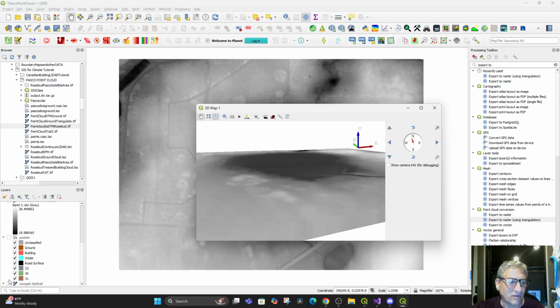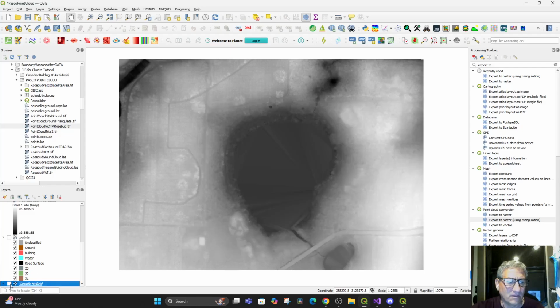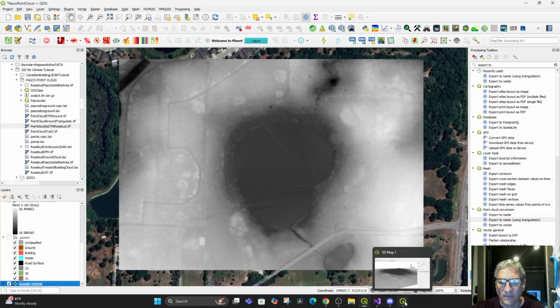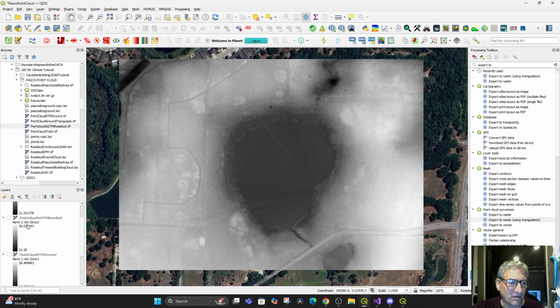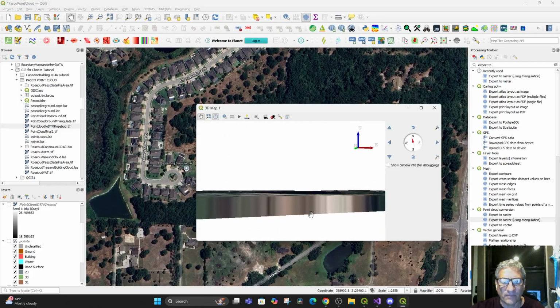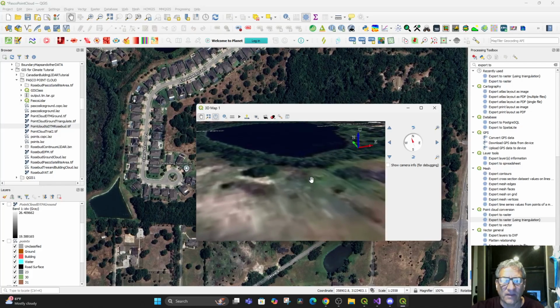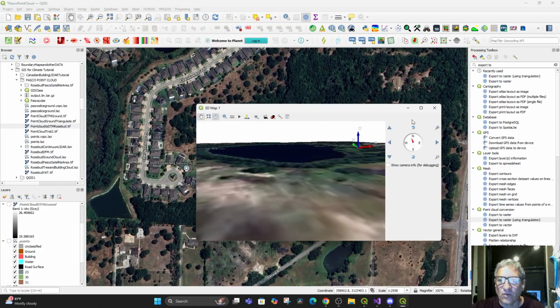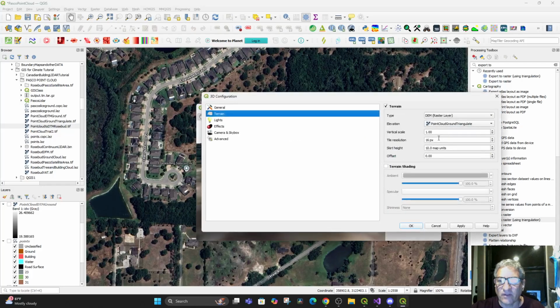If we turn on the Google Hybrid and we move this underneath, then when we look at the map, we have some idea of that, which would only really work if you were in the mountains or something.